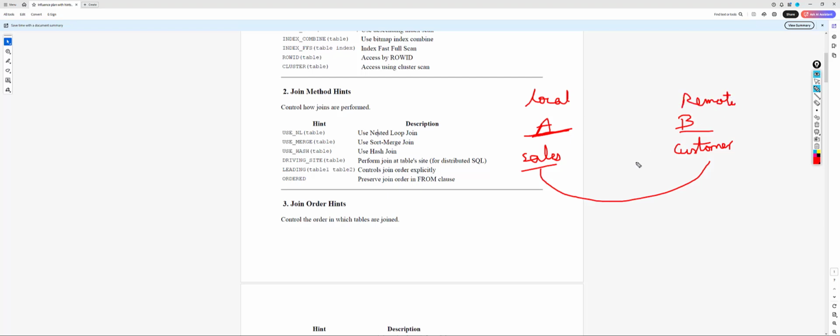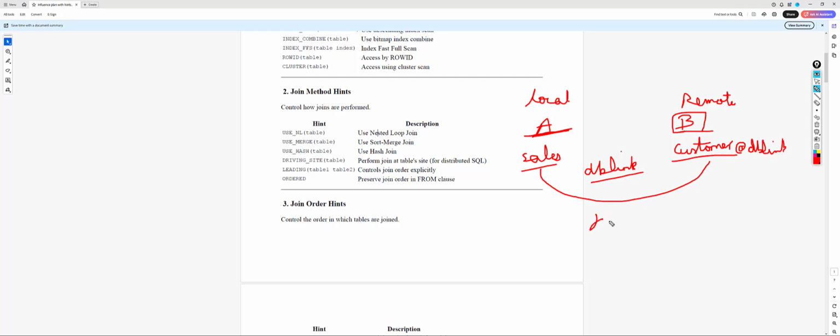How can I join? We need to create a DB link between database A and database B, and that DB link will connect databases A and B. If I need to access the data from the customer table which is located in B, I can use this DB link, @DB link name, to query the data.